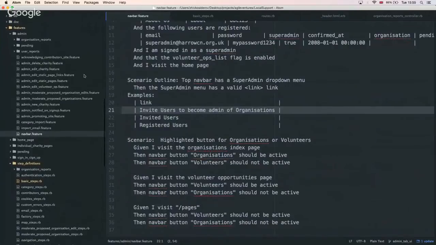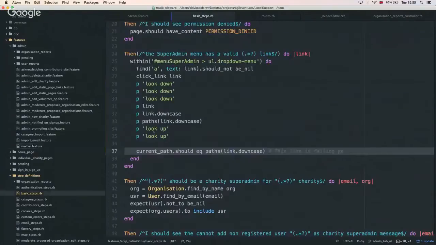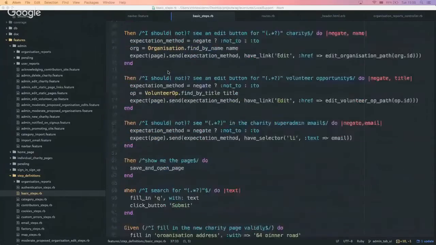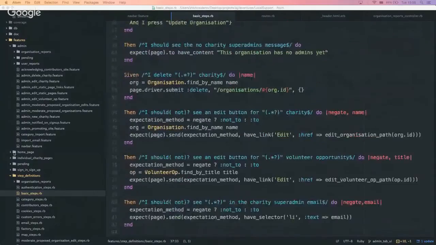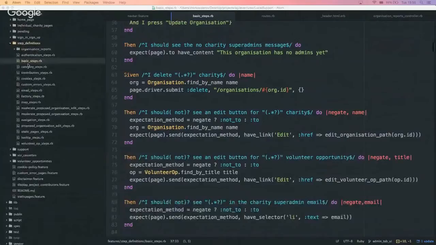Yeah. Now the thing that's helping me navigate here is by using RubyMine, I can do Command B, and so I can jump immediately. Like I can see from this thing in basic steps where it says current path should equal paths, by doing Command B, I can jump almost immediately to this little mucking thing that we have. So yeah, can you see navigation steps? Scroll a bit further down on the left hand file editor thing. You've got basic steps, and then navigation steps. You see navigation steps? Oh, yeah.